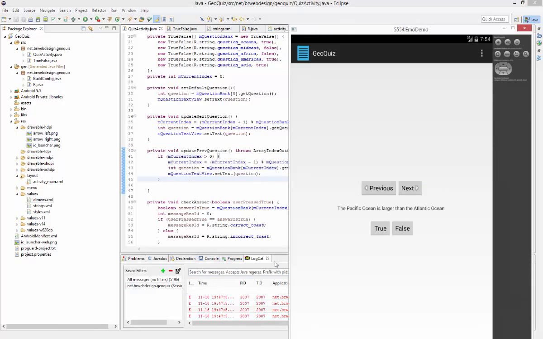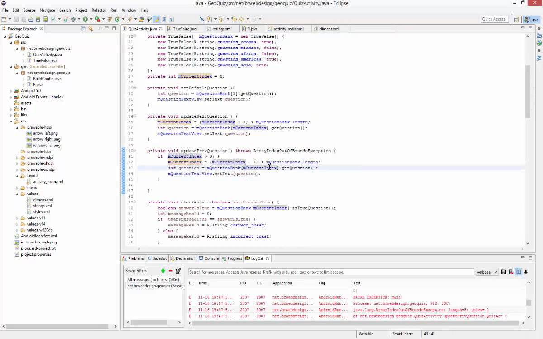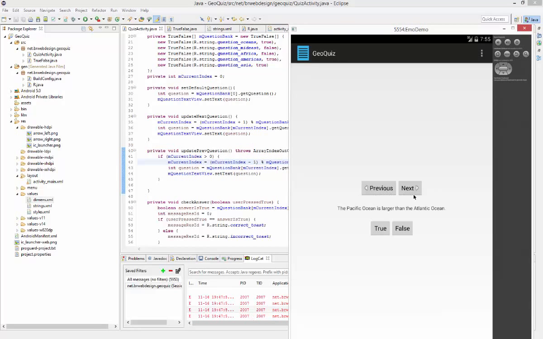Now, what we have not yet dealt with is UX, user interface experience, right? And we can see that it still works as long as the index is greater than 0. But once it hits that Pacific Ocean question again, it is now no longer able to execute. So that works from our standpoint. But it does not really work from a user standpoint because it appears as if something's kind of broken, right? If I click next and everything wraps around, that's fine. But if I click previous and suddenly it stops working, it's not really clear why this has stopped working. So I think that we should have some sort of visual indicator of when this thing is or is not working.